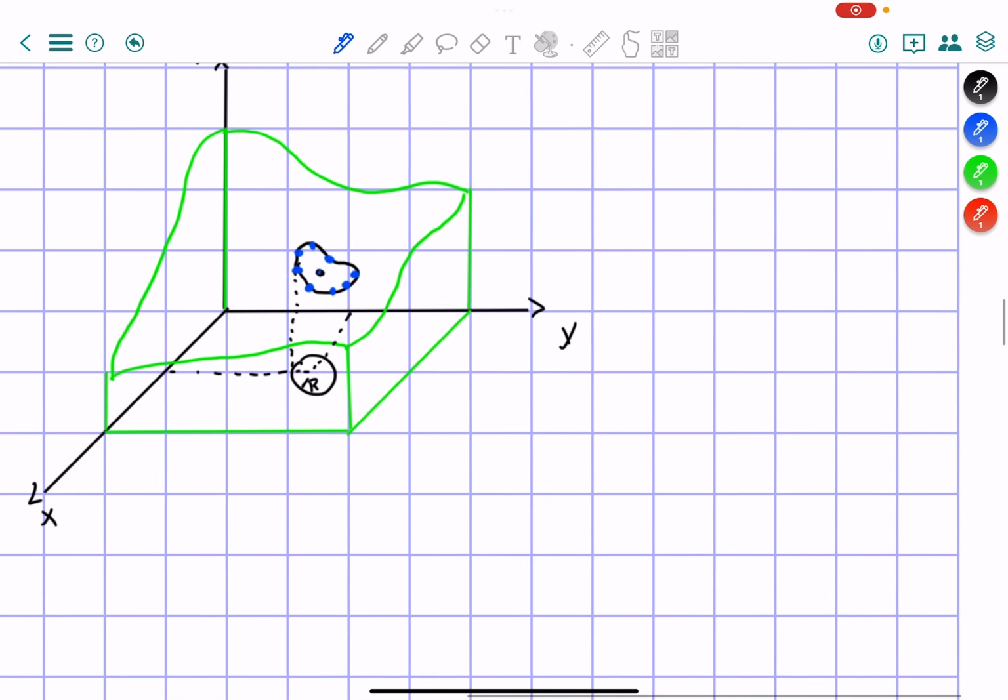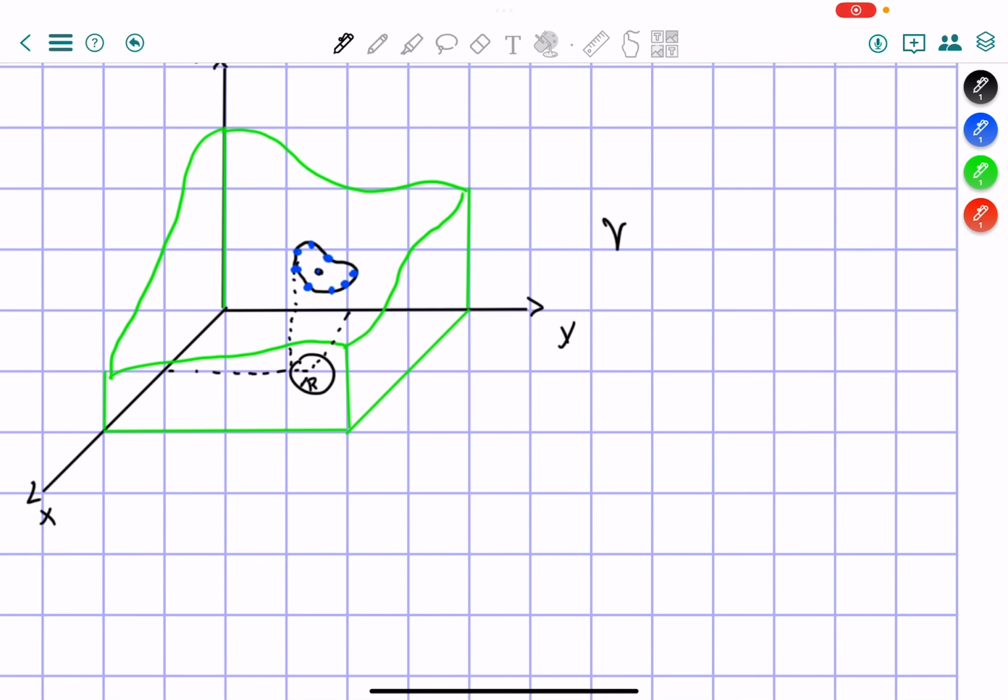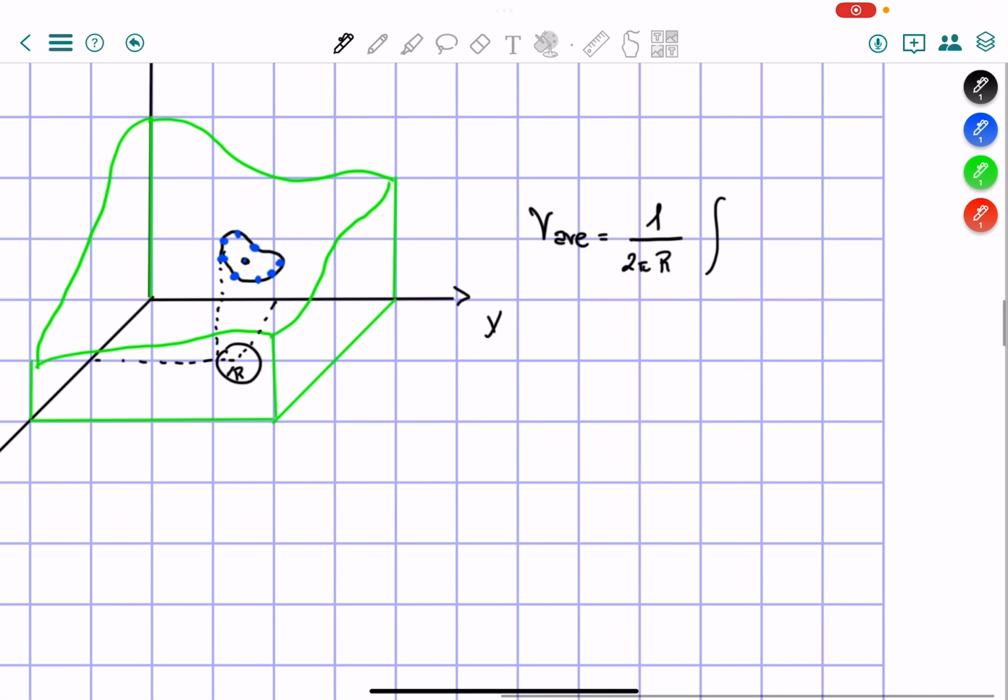And we can show this by saying that the average potential is equal to 1 over the circumference of our circle, which is 2 pi r, times the integral around the circle of the voltage times the distance covered. As the book mentions, this is also something that is used by computers to solve this kind of equation. It's called the method of relaxation. But anyway, as you can see, all these points will have an average that is equal to the central point, to the point at the exact center of our circle.